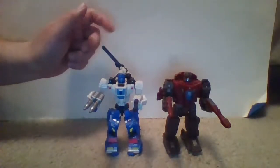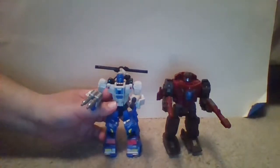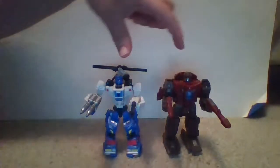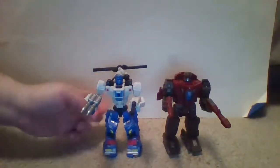So hopefully one of these days I'll do a full-on video review of both of the Duocons, the Generations Deluxe class versions, at once. And I'm still trying to decide if I can do that. But one thing that did amaze me is that Battletrap and Flywheels were released roughly 6.5 months apart from each other. So basically, within the same year, 2018, despite being released in two separate toy lines, Hasbro and Takara Tomy released modern-day toys of both of the Generation 1 Duocons.